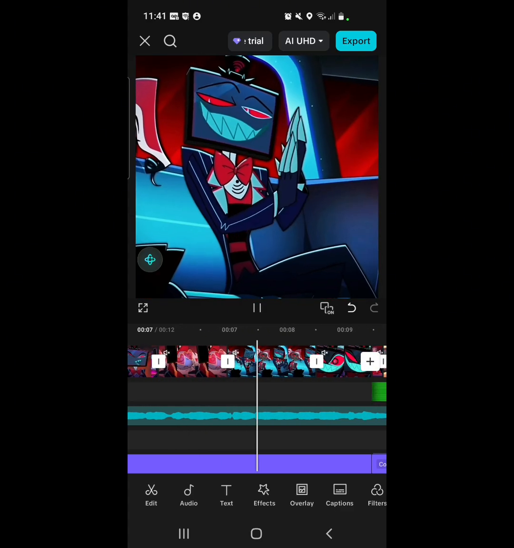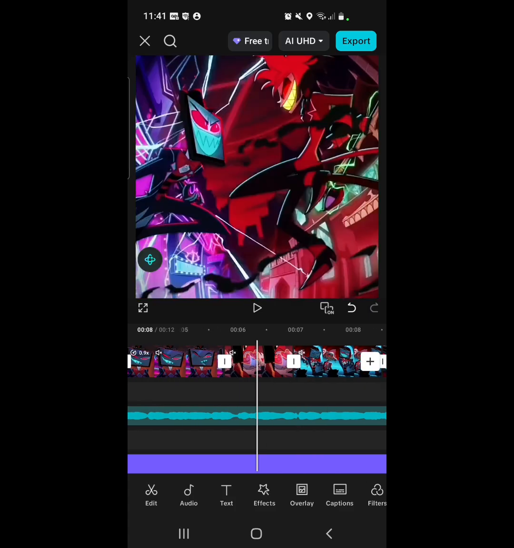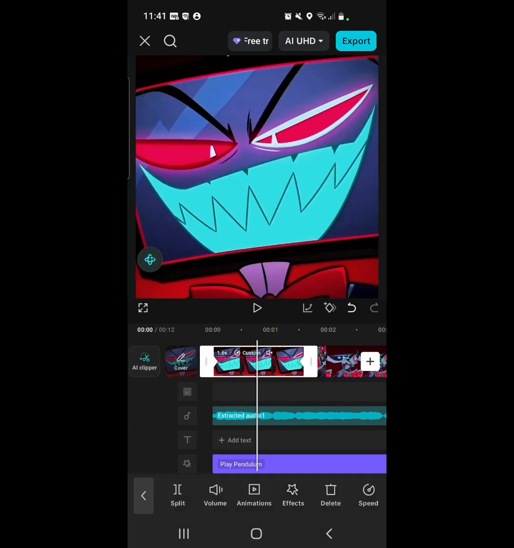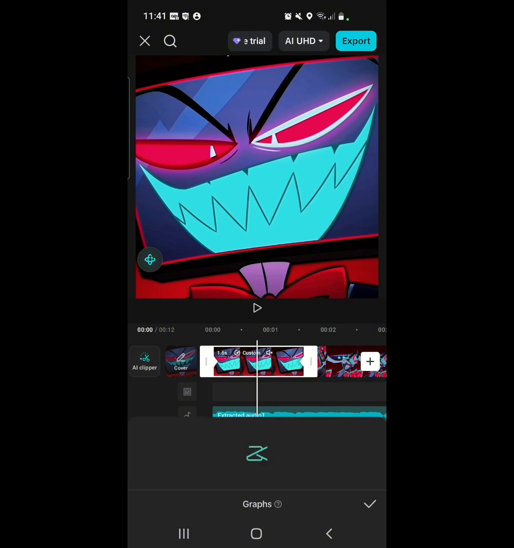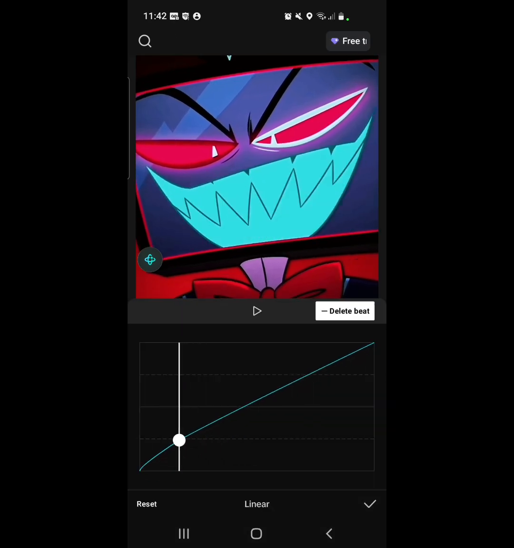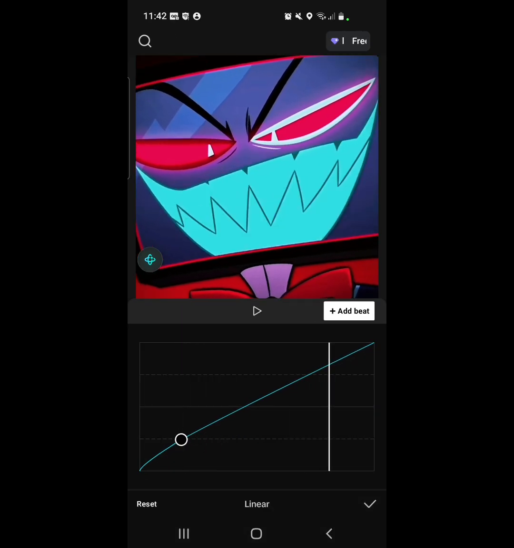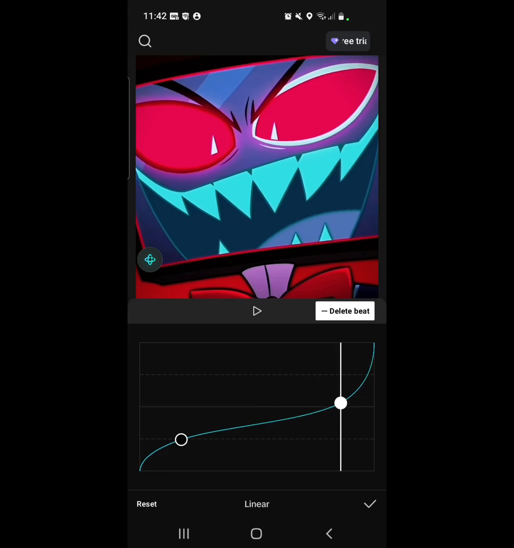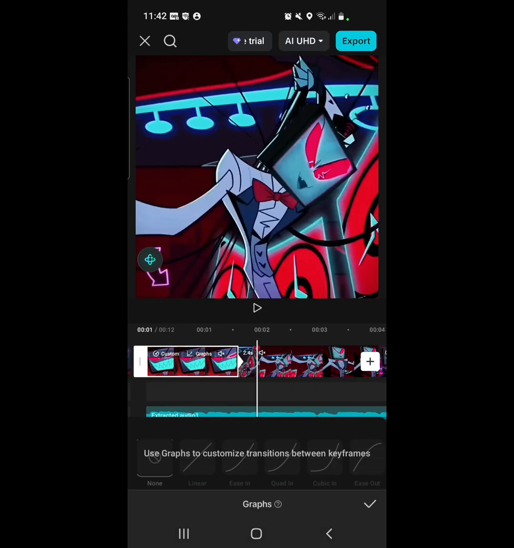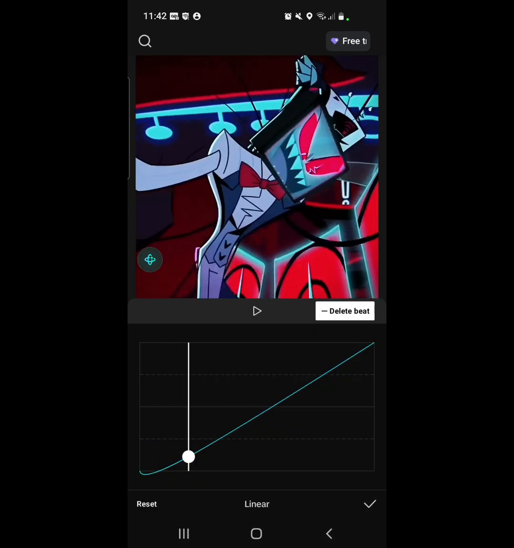I mean, you can if you want to, but the way I do it is I go to graphs, which is this little button that's flashing there, the one I'm trying to click. You press that one, if it'll load. You go to linear, that's what I do. And then you put in a beat here. We click the add beat button, and then you put another beat here. And do it like that. And you just basically do that for all your clips.